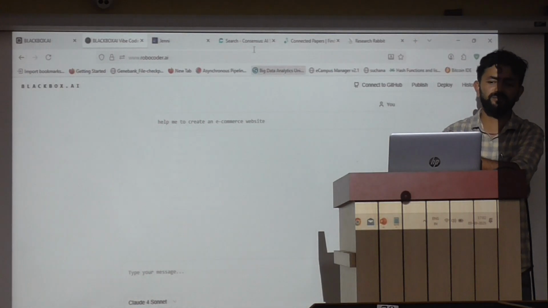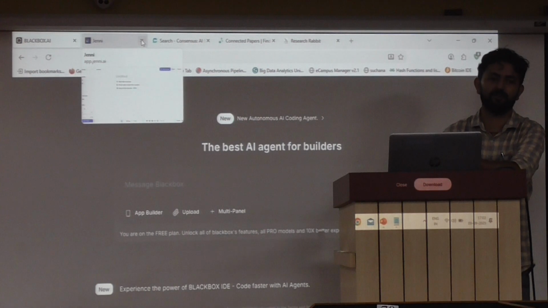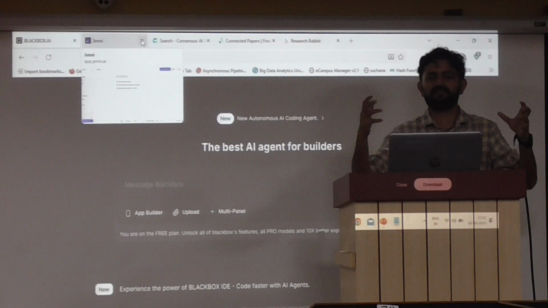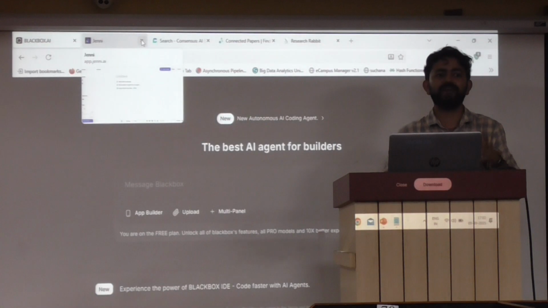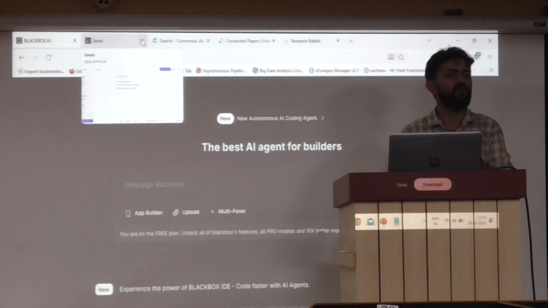This is something that you can use if you want to have a code ready version of your paper. Say for example, you are writing a paper, and in that paper you are discussing some frameworks. In that framework you need to have an app, or a particular website, or a framework ready. You can use this one.